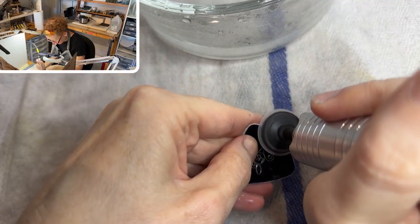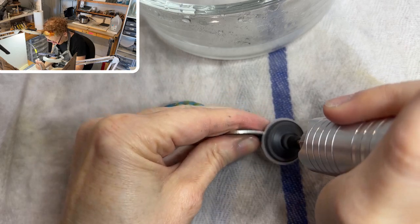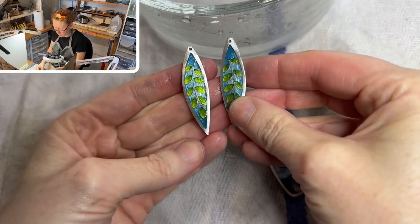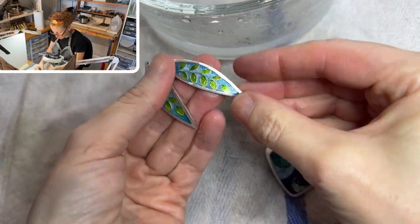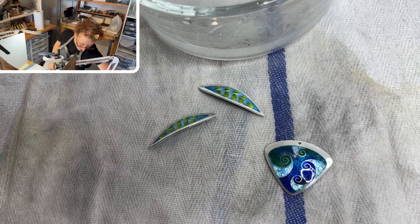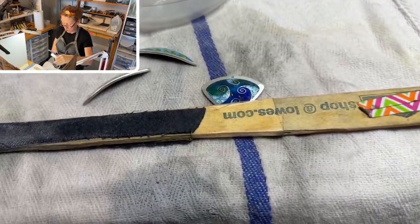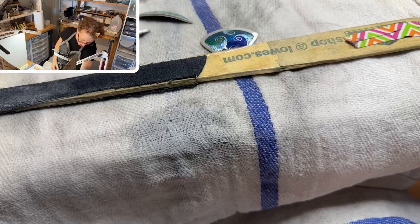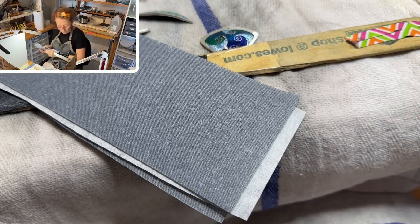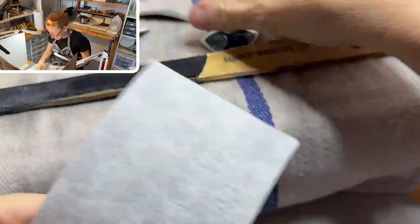Let me get this. That's good. Now we are not quite done, but we're getting close. You can see it's nice and smooth, and we're just going to switch to some sanding papers. I got a sanding stick. We're going to come back to the edge here, just like that. And I've got two, just like we had two kinds of sanding. We're going to start with a gray paper, and then we'll do the blue paper, and then we'll wash it and scrub it and fire polish it.